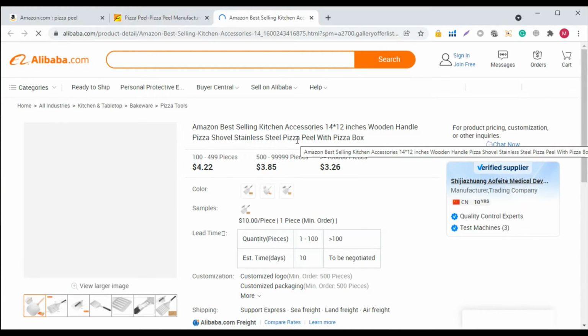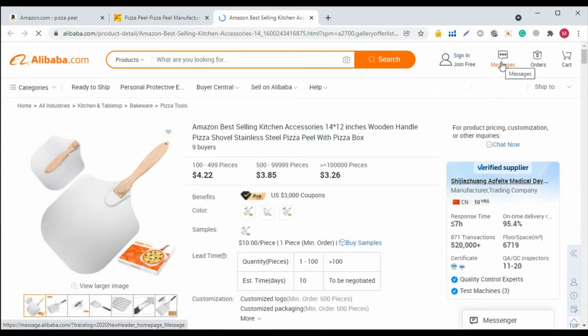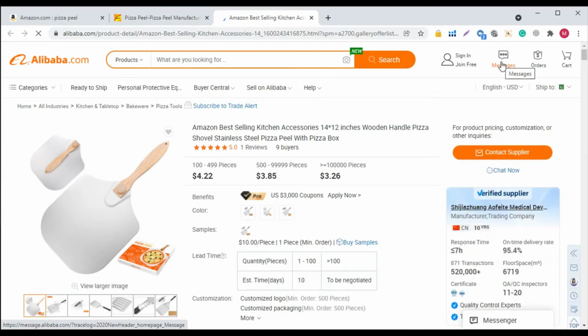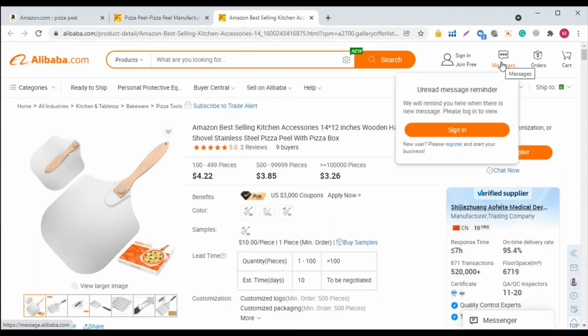I will click on his listing and then I will click on messages. Okay, while writing the message to the supplier, we need to be very professional. We need to introduce ourselves, our company, how many units we are looking for, and the manufacturing time and all those things. And once you get the price quotes from 5 to 6 suppliers, whichever best matches you with better quality, just contact him back and say, hi mate, can you please negotiate a bit further because I really like your product and I want to proceed with this product with you. And of course, I will reorder this once I have sold out my previous stock.